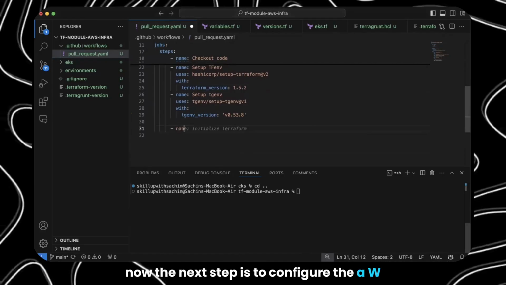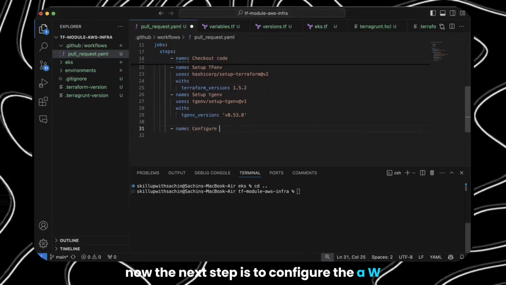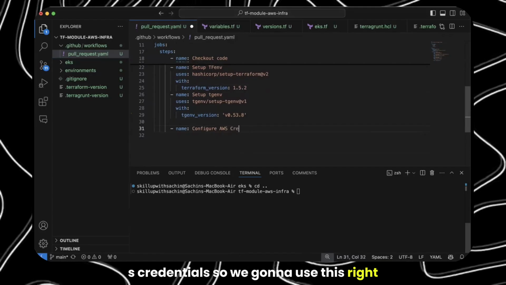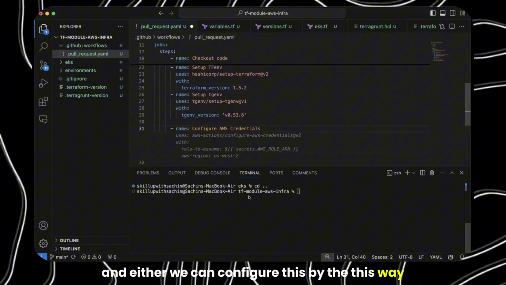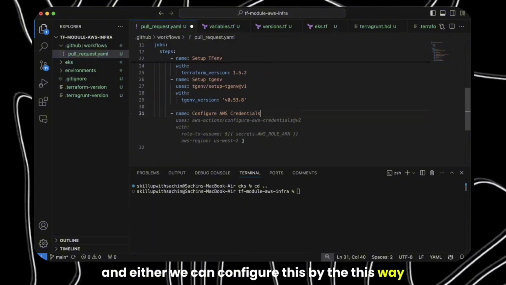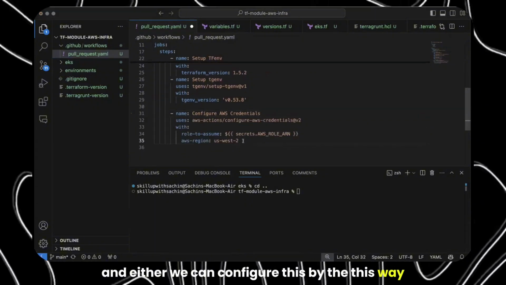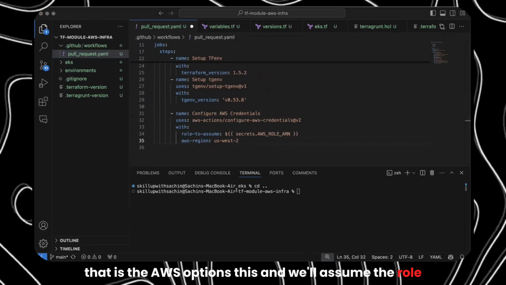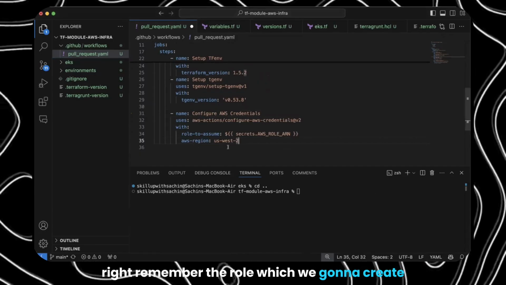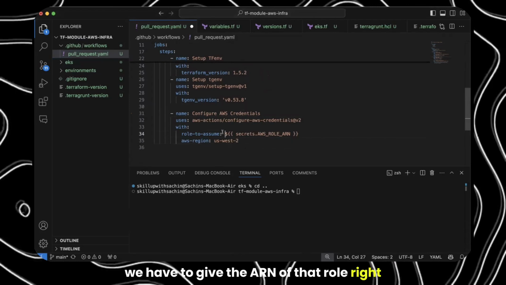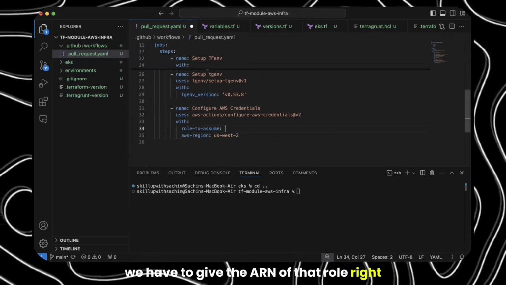Now the next step is to configure the AWS credentials. So we're going to use this, and we can configure this this way, that is the AWS actions, and we'll assume the role. Remember the role which we're going to create, we have to give the ARN of that role.